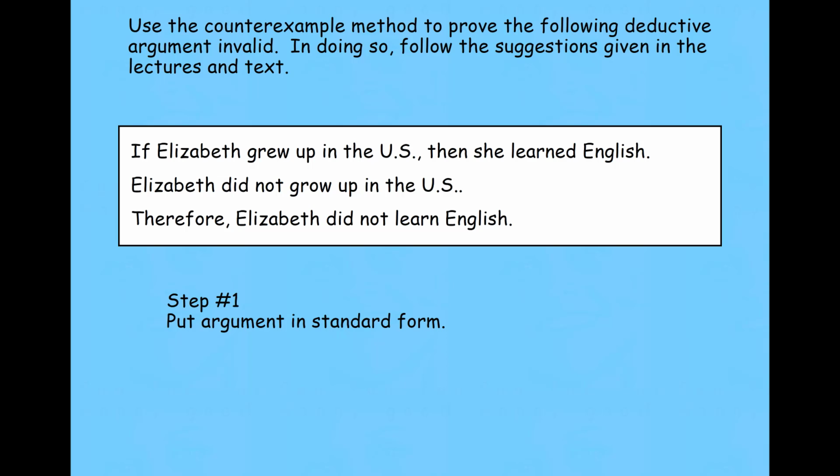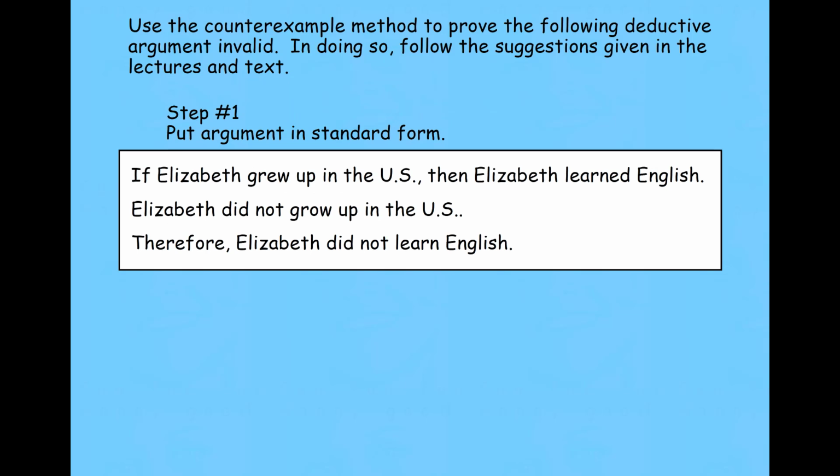Okay, so when we look at this argument, we have a conclusion indicator here. Therefore, so this is probably going to be our conclusion. That means that these two are going to be our premises. And everything looks to be in relatively good shape. This is the denial of the antecedent of our conditional. This is the denial of the consequent of our conditional. The only thing that we might want to do here is replace "she" with "Elizabeth" so that the phraseology is exactly the same throughout the argument, so that it's easier for our consumer to identify that this is the denial of the consequent in our final form here.